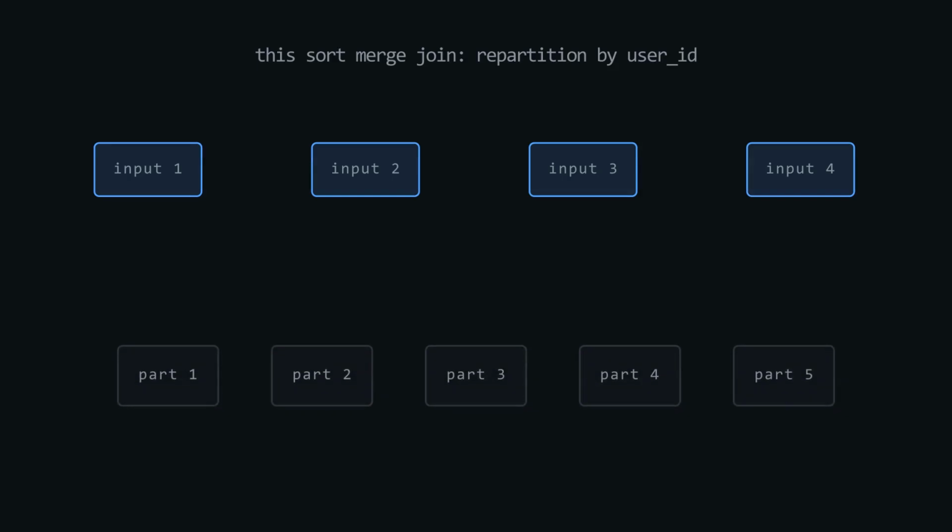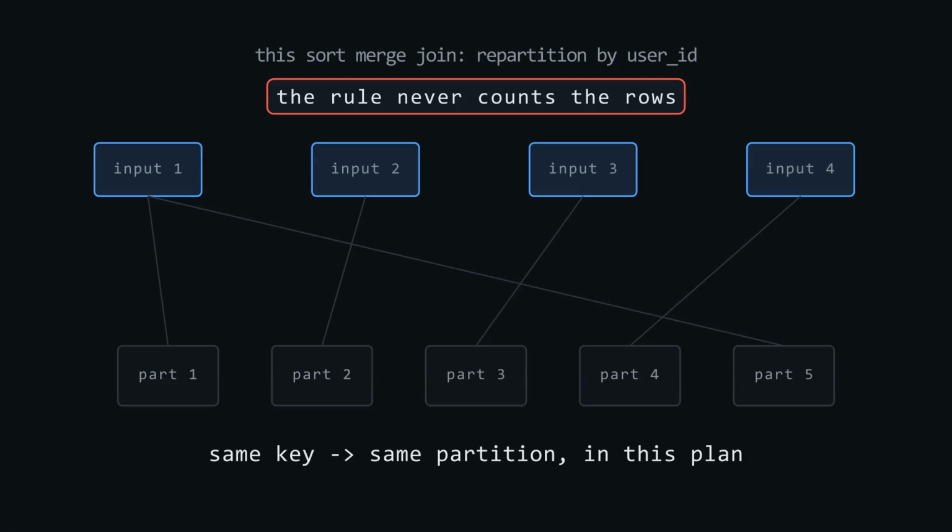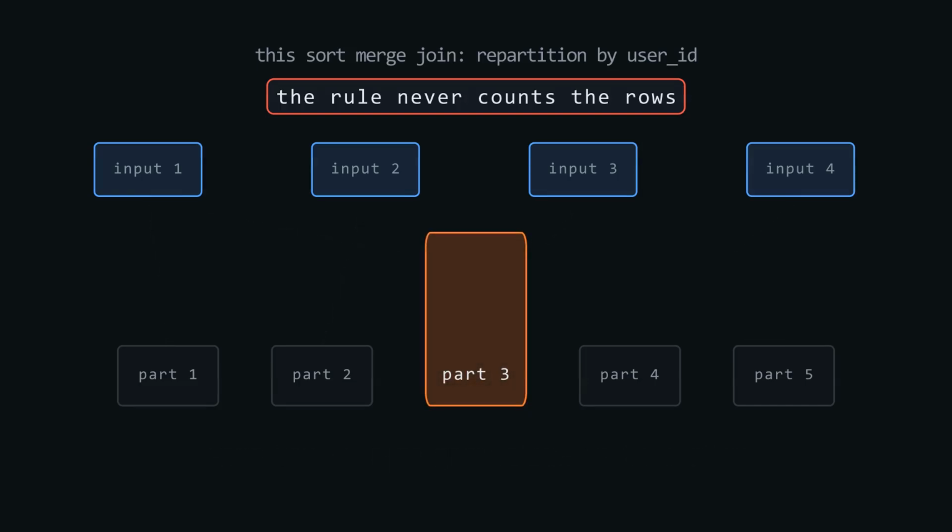Not every join shuffles. This one does. Spark picked a sort merge join, and that plan repartitions both sides by the join key. Every row is hashed on that key, and the hash decides which partition it travels to. Rows with the same key always land in the same partition, or the join could not produce an answer. But notice what the hash never counts. It never counts how many rows a key brings with it. Your Sentinel is one key, so it gets one partition, and it takes all of its rows there.